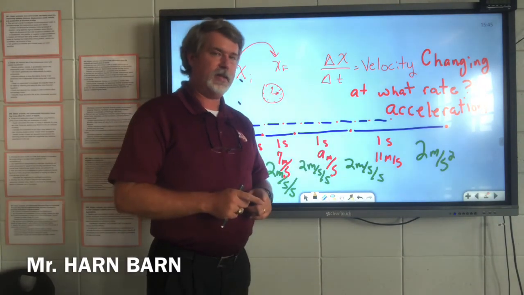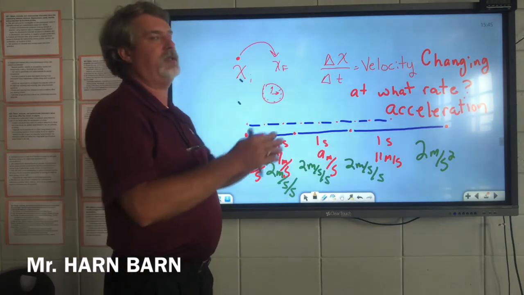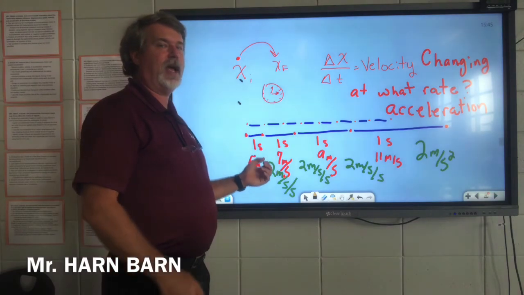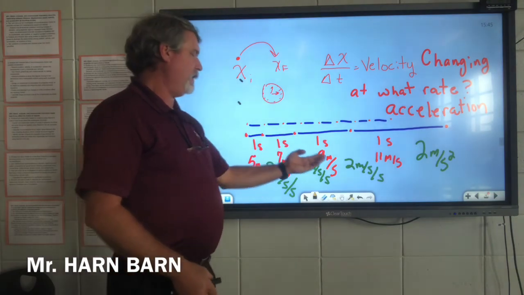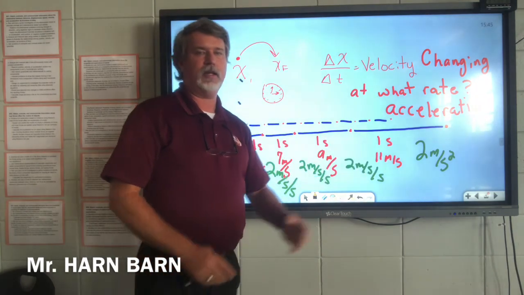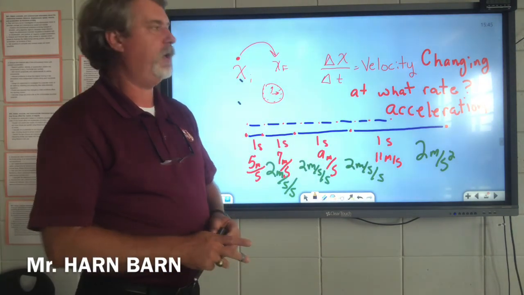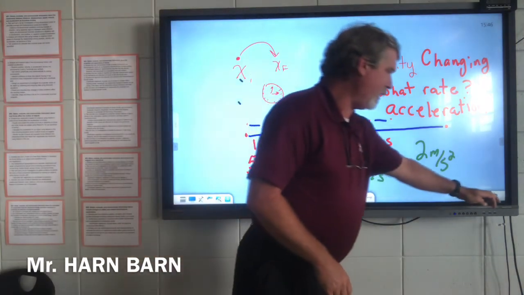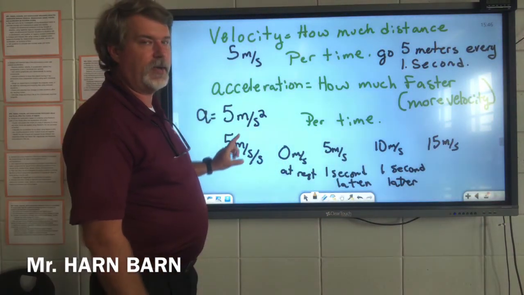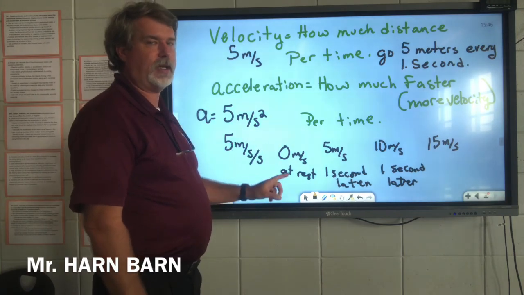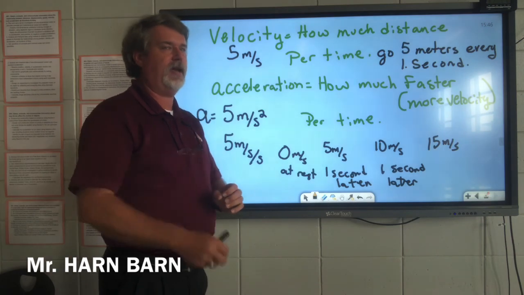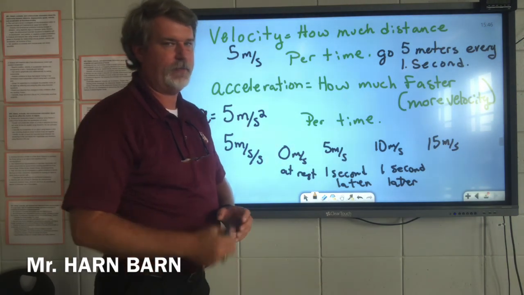So the dots that get further apart means that the car is accelerating, means it's getting faster. And it means that there is a rate at which it's getting faster. So if I was at 5 and I'm now 7, I got faster by 2. 9 was 7, 2, 2, and then finally an acceleration of 2 meters per second squared. A good way to read that or to think about that is take that meter per second squared and write it as a meter per second per second. So you're getting 2 meters per second faster every second. Okay?